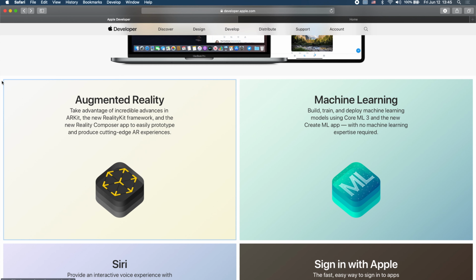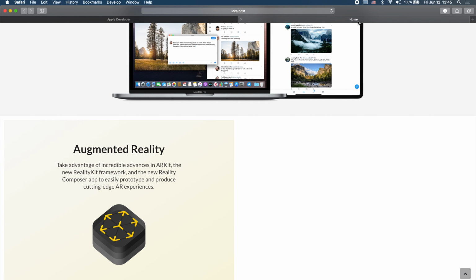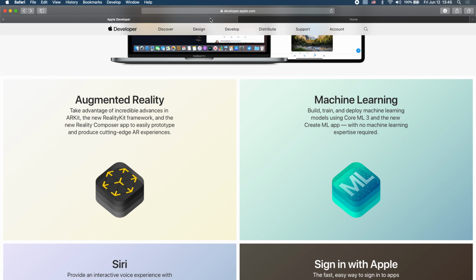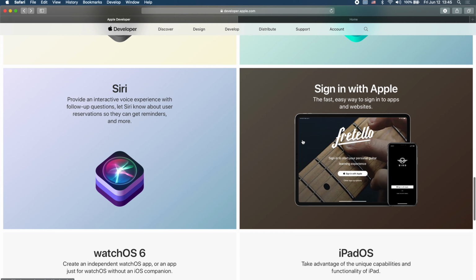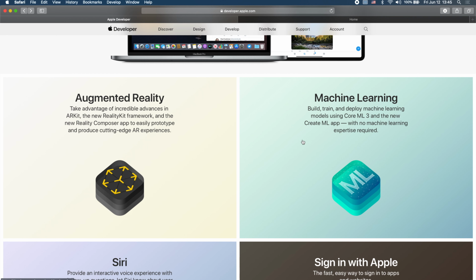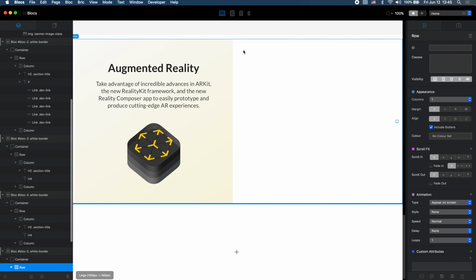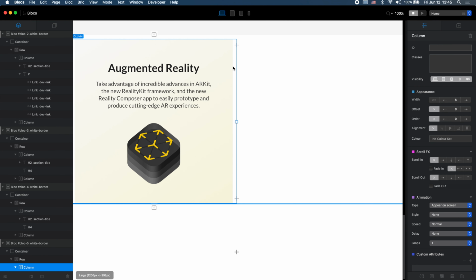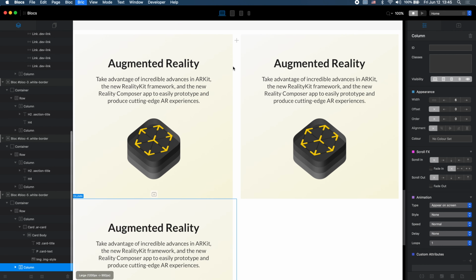Okay, we have the white borders on each side on Apple website, so perfectly fine and similar to what we have in our project now. So I will be increasing the speed for all other parts here. We have 6 of them, and I don't want to do that slowly for each of them. So let's quickly do that. We can use different techniques. We can just select this column and duplicate it like that.